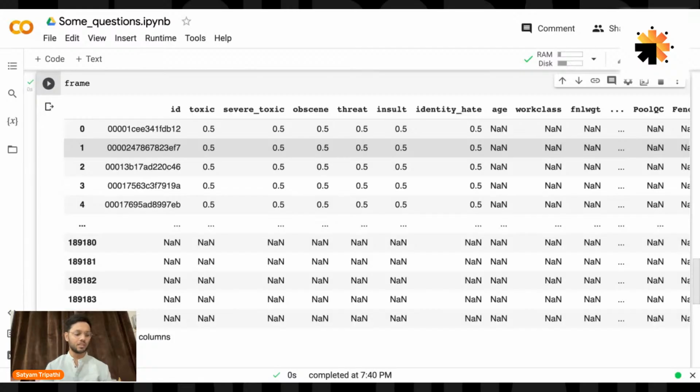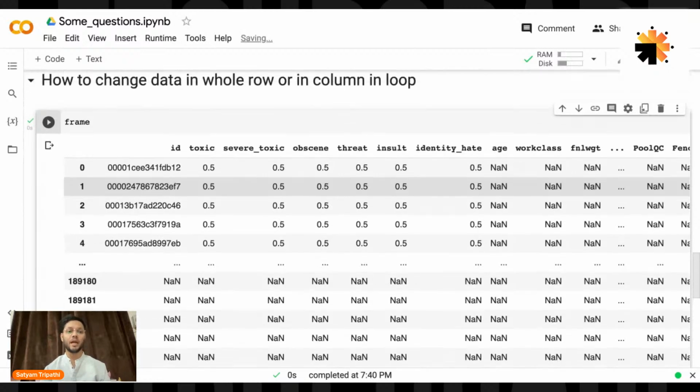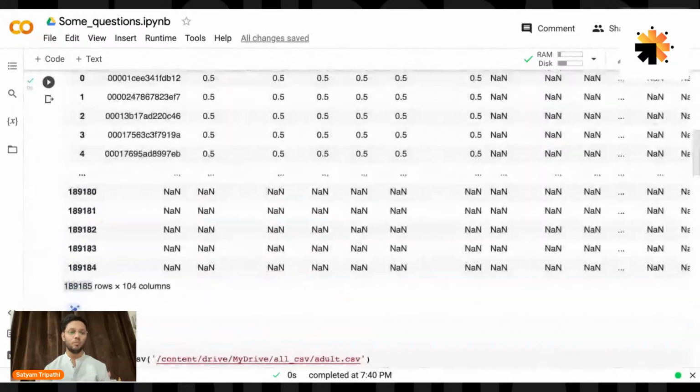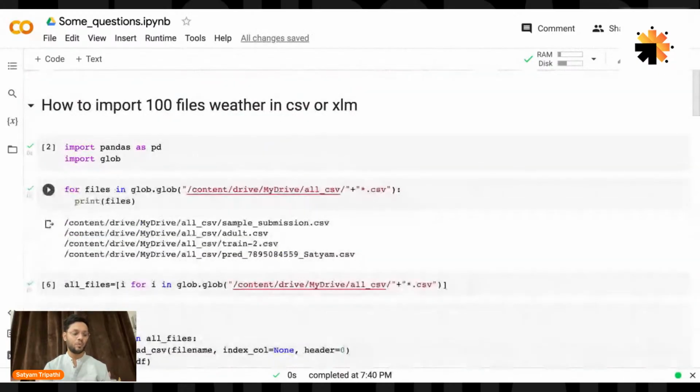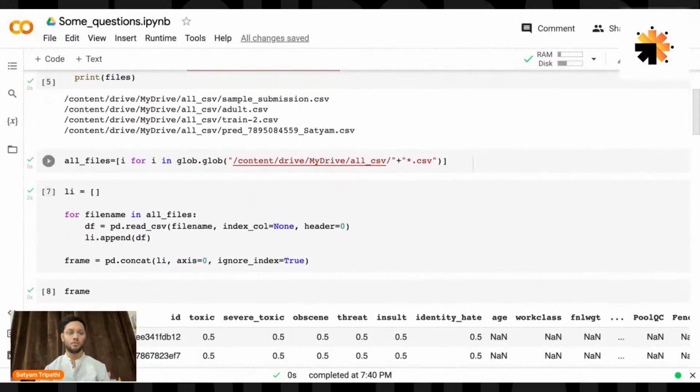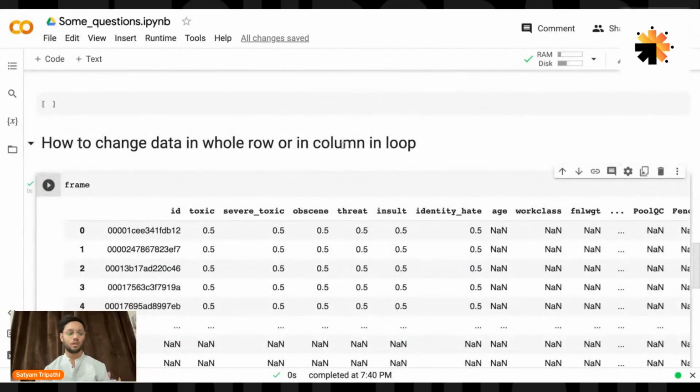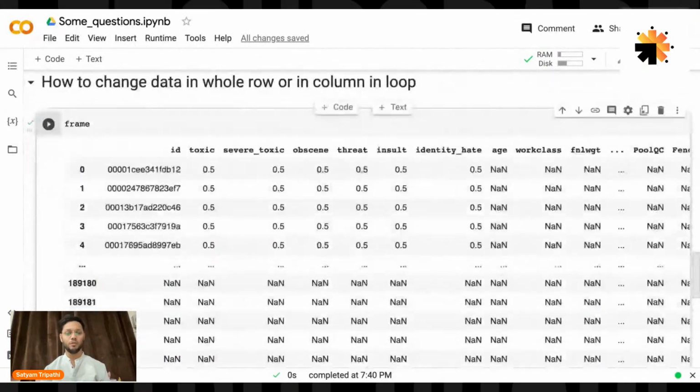This is basic, Gaurav, this is basically demo data. We are not performing any project right now, but after a few minutes we will be jumping to the project. But these are some questions that people asked me in yesterday's class, so that's why I'm replying to all of these. So how to change data in a whole row or in a column in a loop.